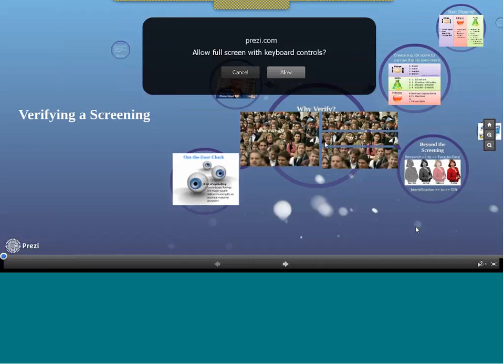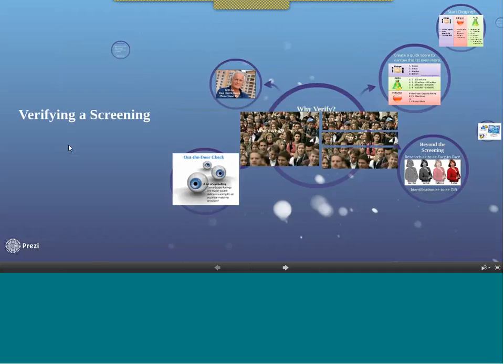So Jen, thank you for your time today and for your generosity in sharing expertise. And today we're talking about verifying prospect screening results. I have to say, here at GGNA with DonorScape, we have a really good screening product, we think. So why would an organization even need to verify the results?